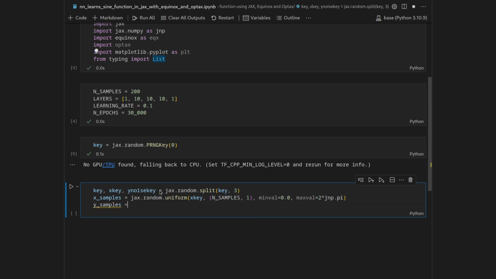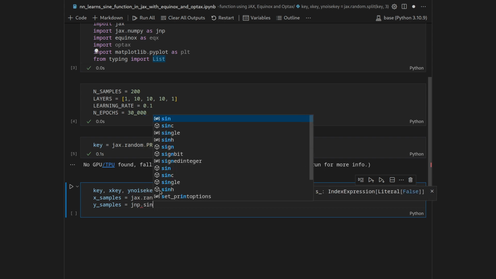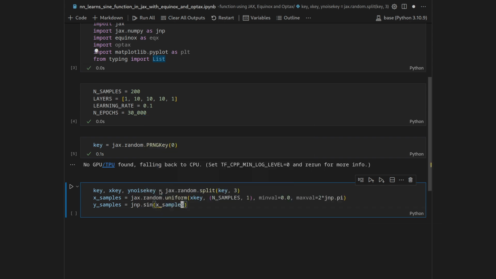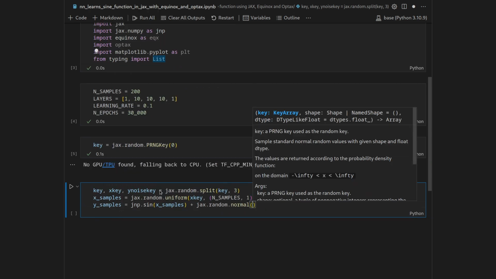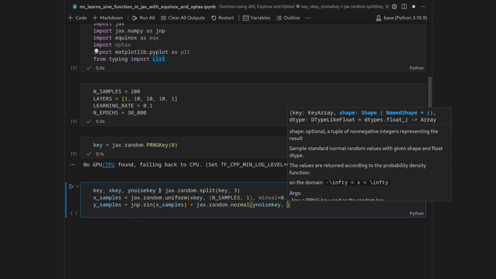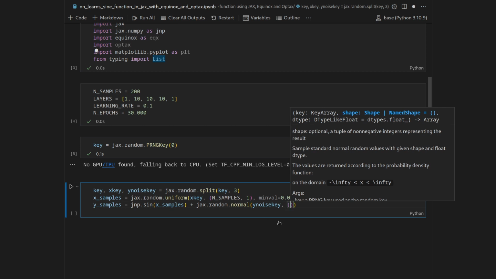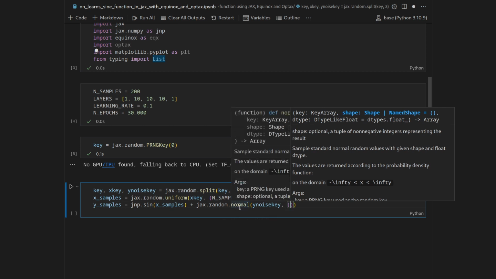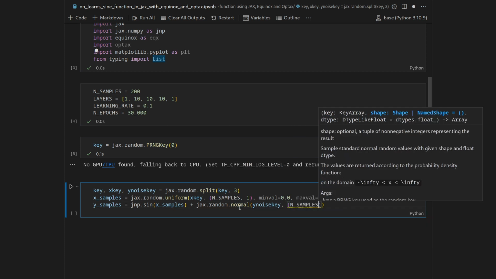Then let's create the corresponding Y samples. So the ground truth would be just calling jax.numpy.sin on the X samples, but we want to corrupt it with some normal random noise. So we will do plus jax.random.normal. The key is the Y noise key, and I want to draw an individual noise for each sample. So the dimension of this draw from the normal distribution shall also be n samples by 1.